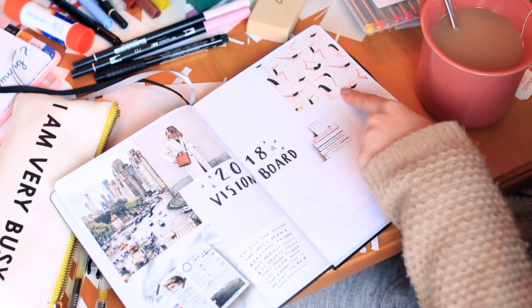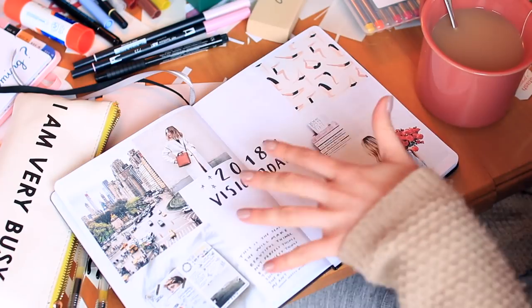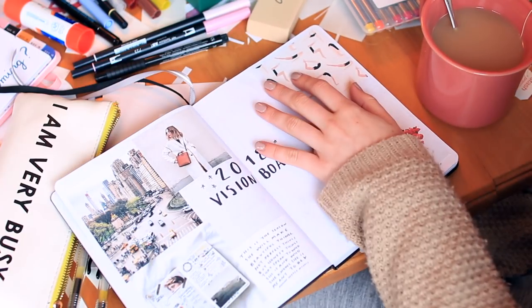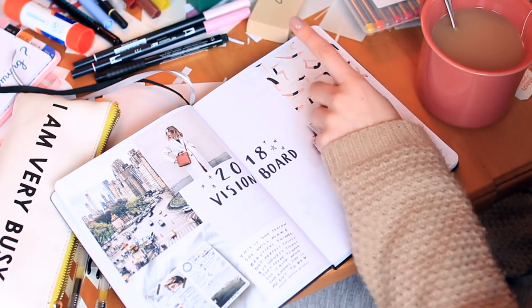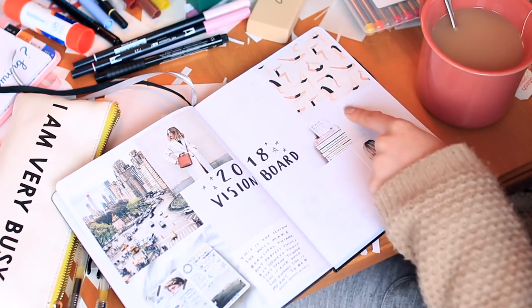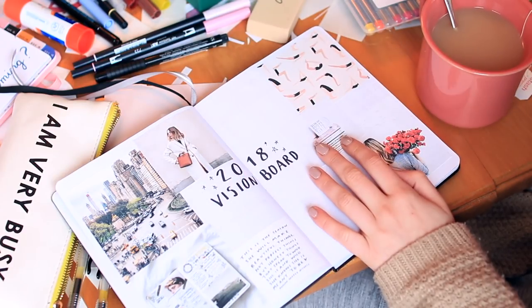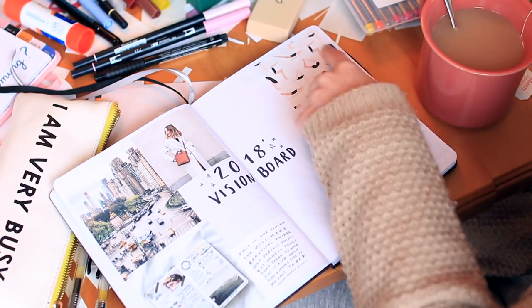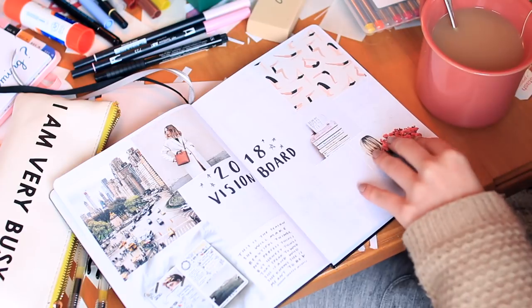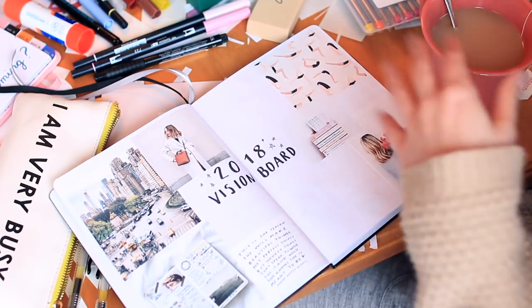This is a really fun graphic that I found on Pinterest, which all of my images are usually on Pinterest, that you'll find in my bullet journal. And I just love this for getting healthy because it's not some sort of fitspo, because I think that can get really toxic. It's just this really fun image of people moving, and that's what I want to do this year. I just want to move.